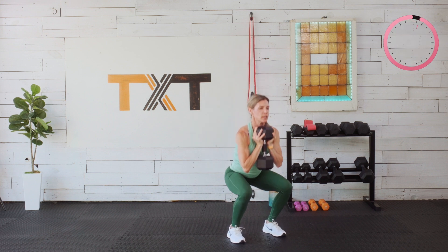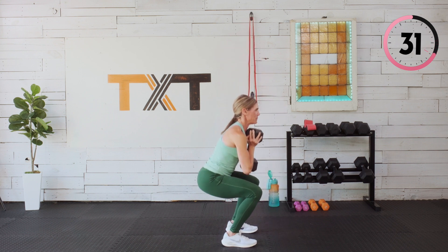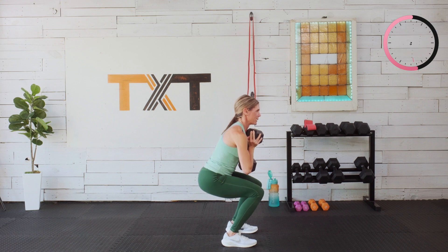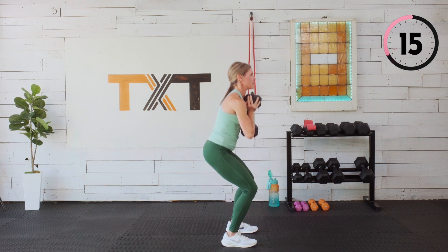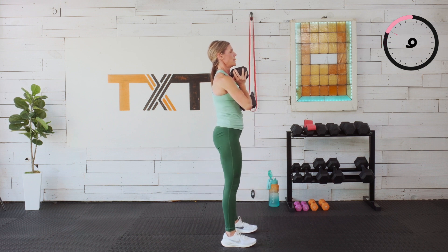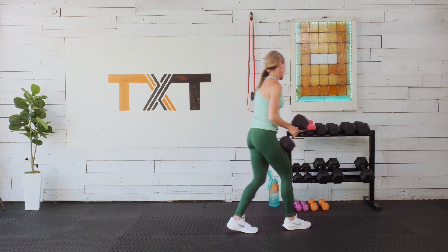As I go down, I feel those knees wavering a bit. If you have a mirror, check it out. See if you can keep that valgus — that knee caving in — down. Let's move fluidly for 45 seconds. See how many reps you can get in. Ten seconds — eight, seven, six, five, four, three, two, and one. Nice work. We're going into lateral lunges.